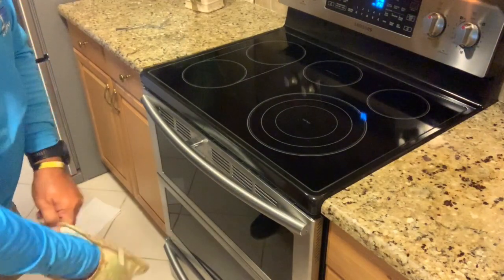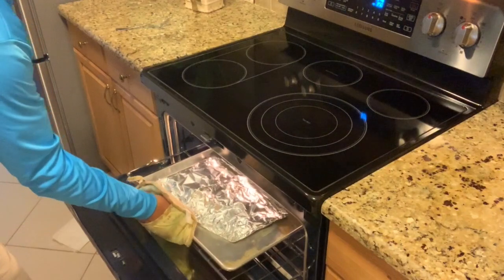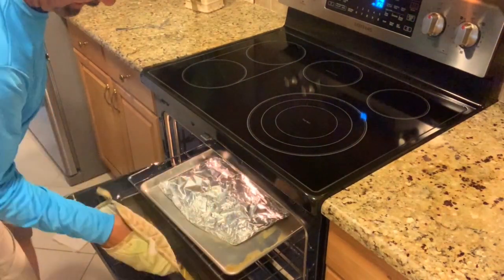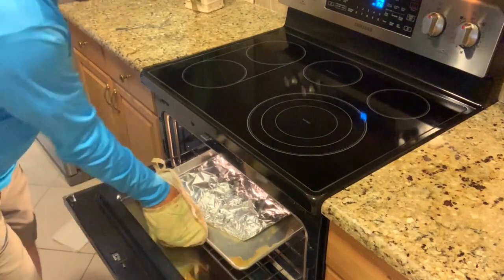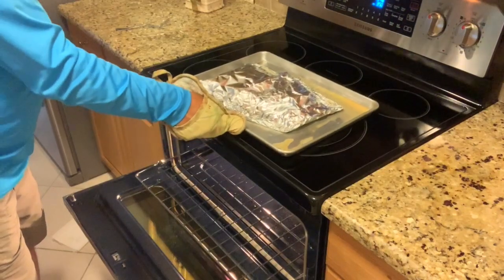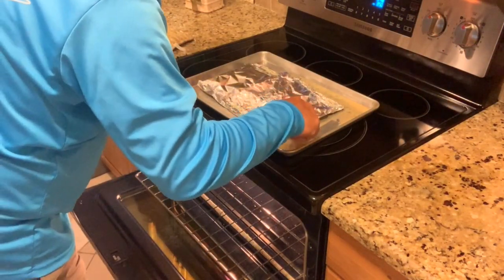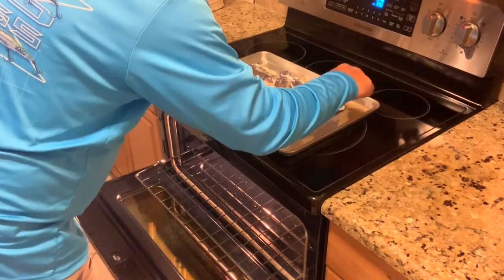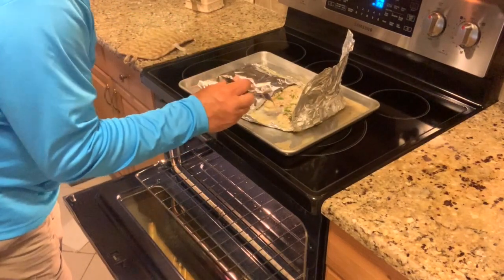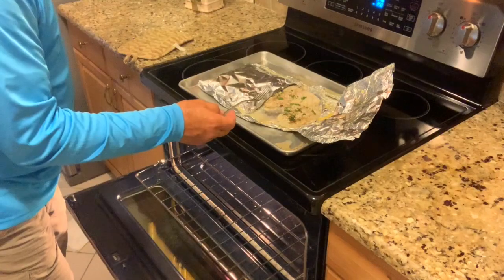Okay, the timer is up. We did a full 20 minutes. And I'm going to leave it just like that. I'll look at it. I believe it's going to be good because it's going to have to go on the broiler now for 4 or 5 more minutes, only to get a browned edge, not to particularly cook anymore. But this looks beautiful.